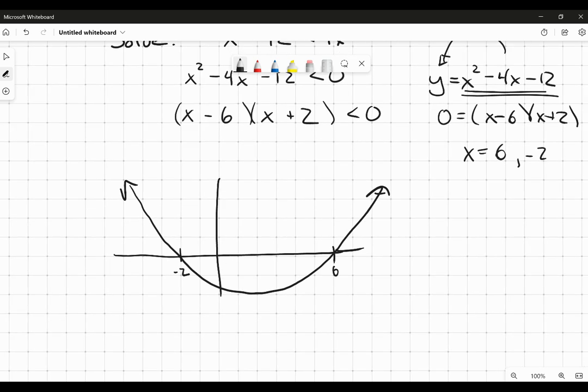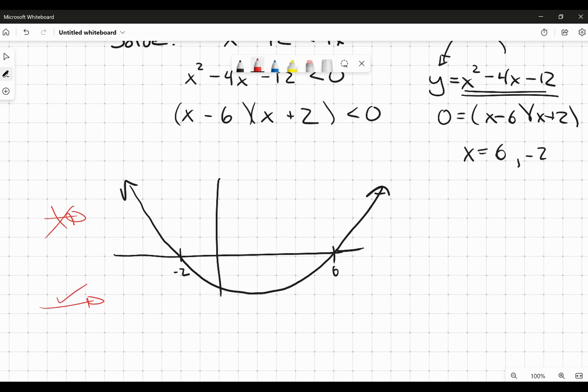The question that I'm asking is, where is this graph less than 0? I'm asking where the y coordinates are less than 0. So that's not in quadrants 1 or 2. In quadrants 1 and 2, the y coordinates of these points are all going to be positive. That's what it means to be in quadrant 1 and 2. What I'm looking for are the points that are in quadrants 3 and 4, and there I can guarantee that the y coordinates will be negative.